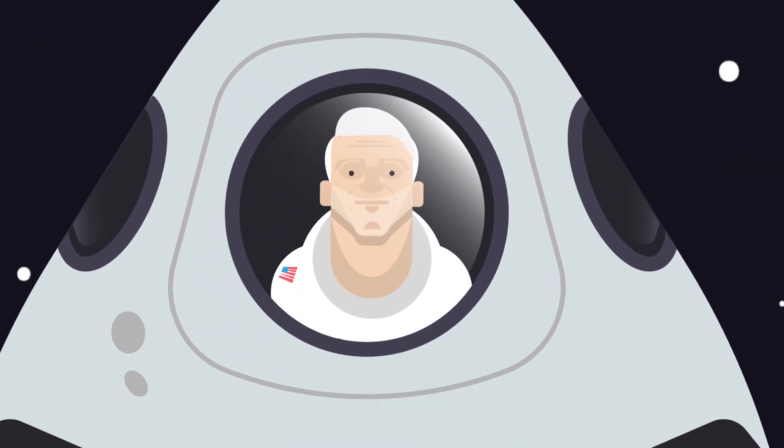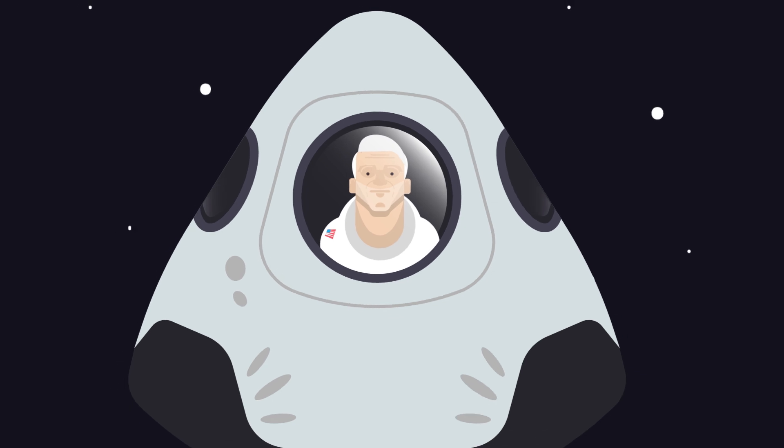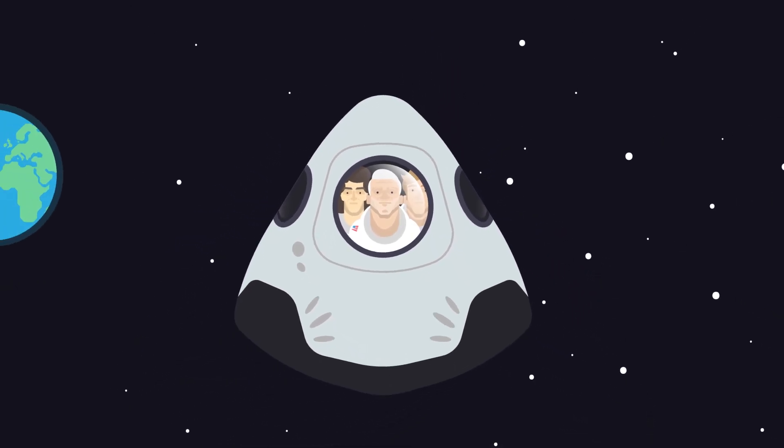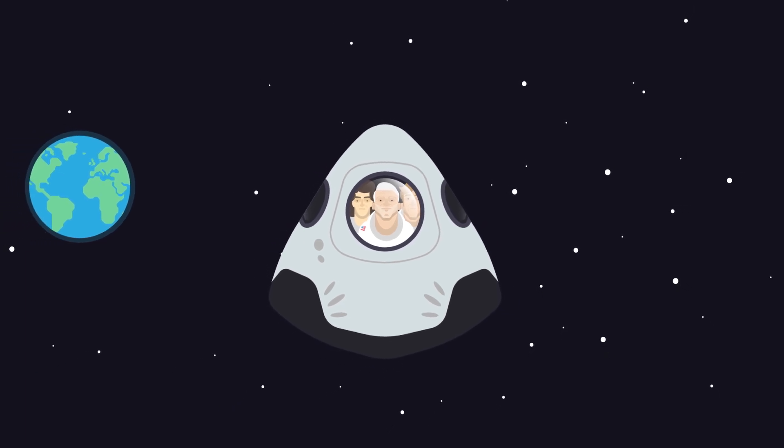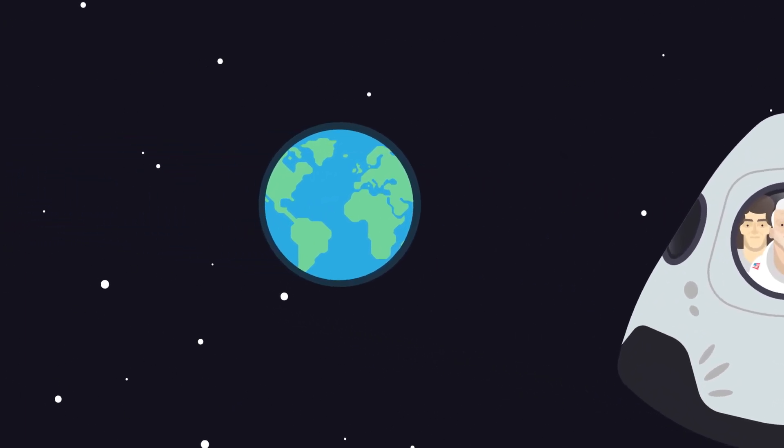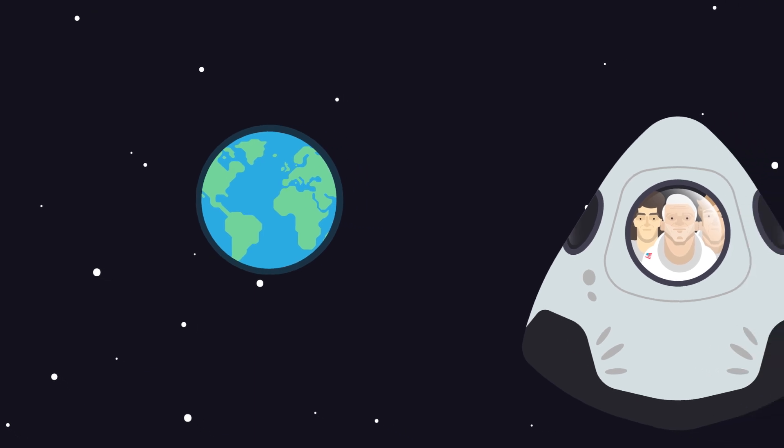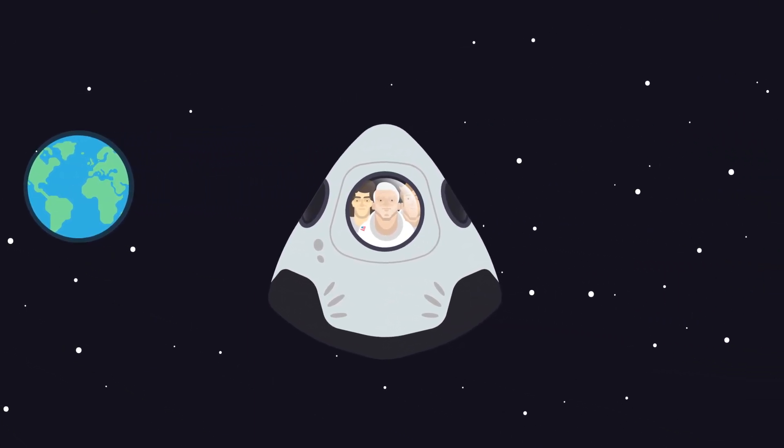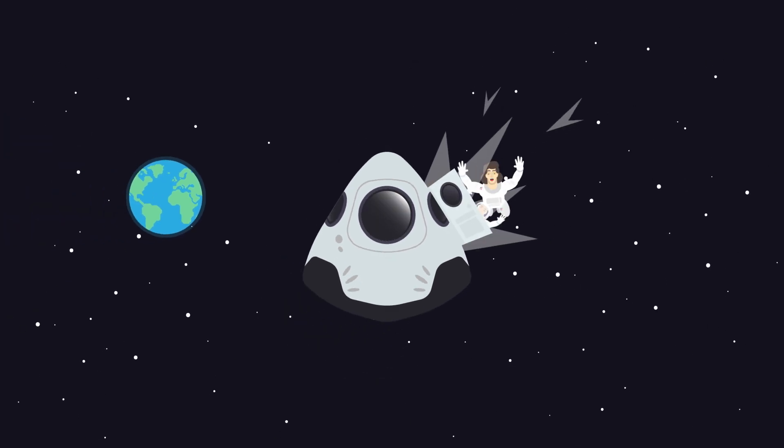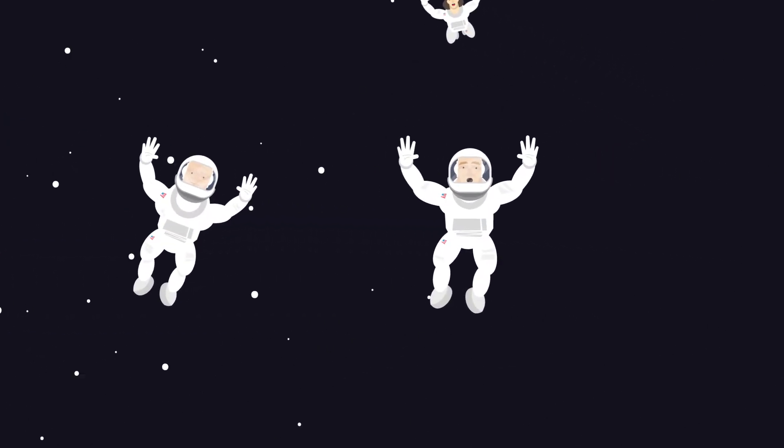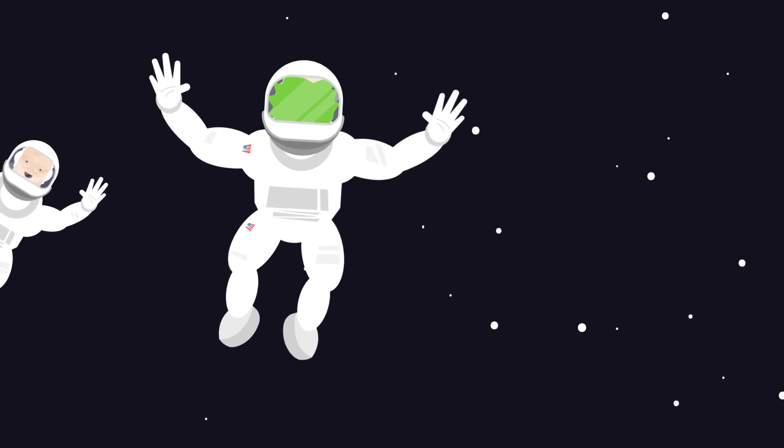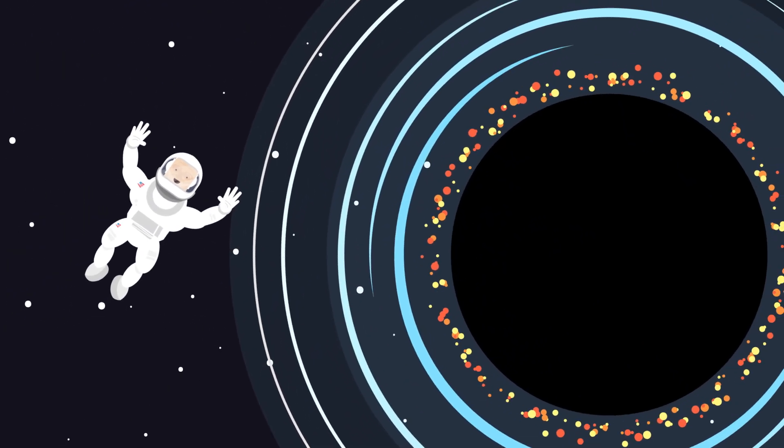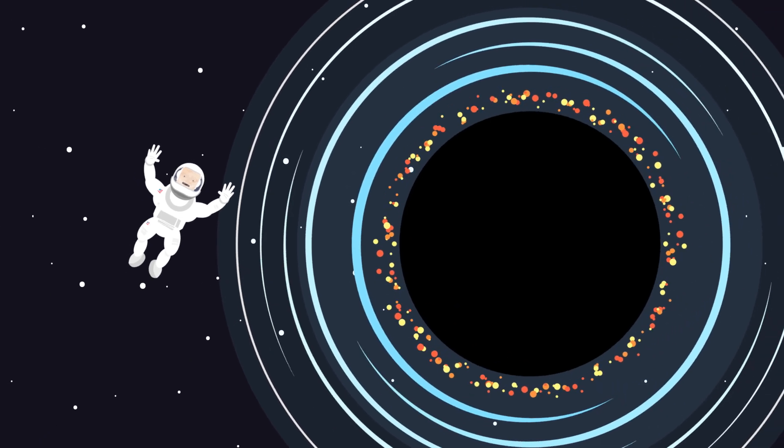Except for an extremely small number of lucky astronauts or the billionaire customers of Elon Musk, most of us won't get the chance to escape Earth. But even though we're stuck down here, everyone knows there are certain things to avoid up there. Don't get blown out of an airlock, never vomit inside your helmet, and avoid going into a black hole. Because once you're in, you're not getting back out again.